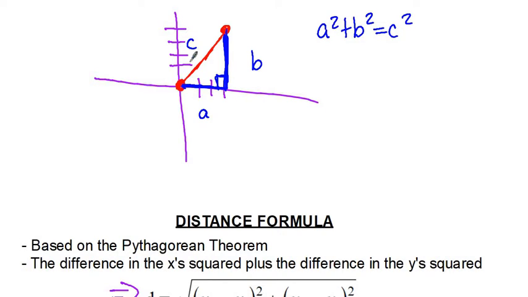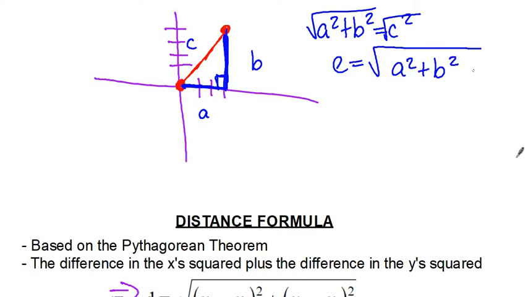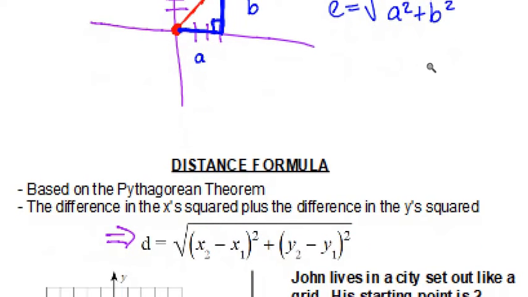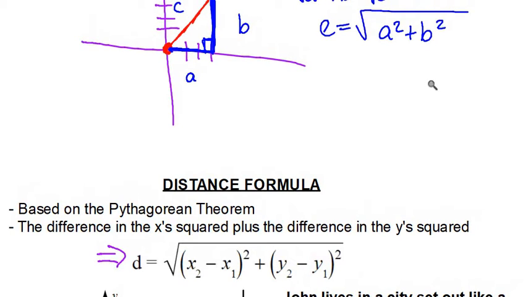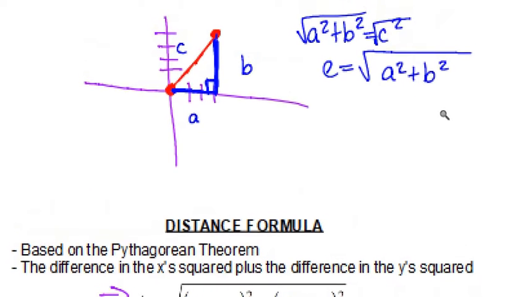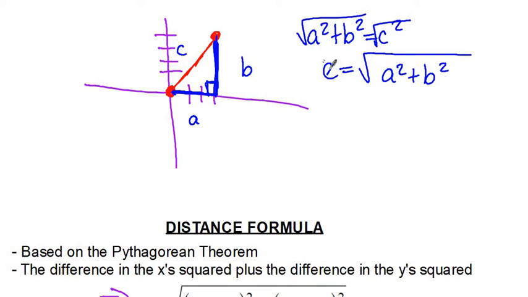If you want to solve that for C, C being that red distance right there, that red line, it's being squared right now. So you could square root it, and you would get C is equal to the square root of A squared plus B squared. So you can see that looks kind of similar to this distance formula we have right here. You have the square root of two things being squared and then added together. So how does that actually come out to be the distance formula?